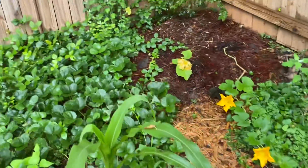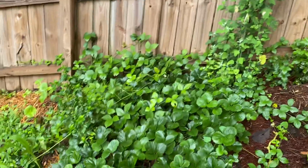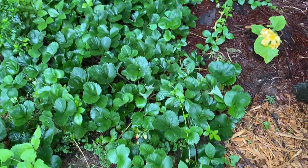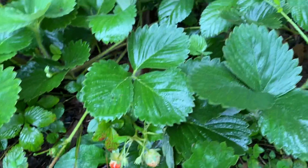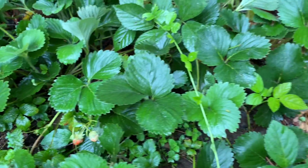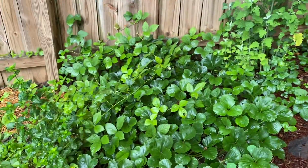And then the strawberry patch back here, which I transplanted from a planter, which was a June bearing variety. They'd spilled out onto the ground, and I transplanted a couple up here. And this is actually the second little group of fruit coming off there. So I'm wondering if these weren't bird planted, because we do have a neighbor with a strawberry patch across the street. I thought all of them came from the one mother plant, but maybe not. These are, I'm not sure. There's a couple little flower stalks popping up there.